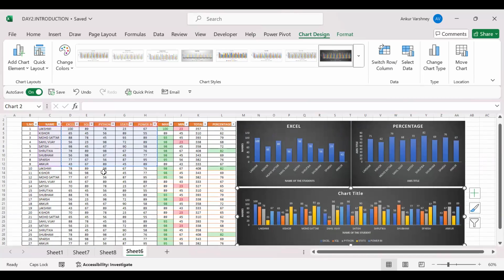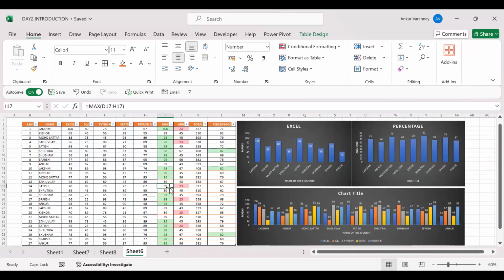We can also make the dashboard, but we will see later how we can make the dashboard when we proceed with the pivot tables and pivot charts. That will make you understand. So this is how we can make the simple Excel sheet, and how we can work on simple charts. Understood, everyone? Simple table and simple chart.